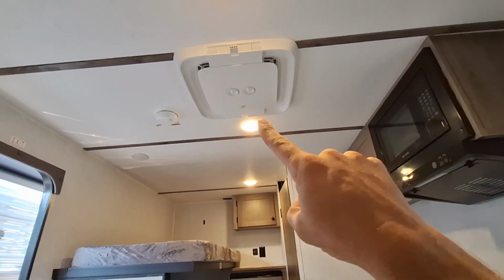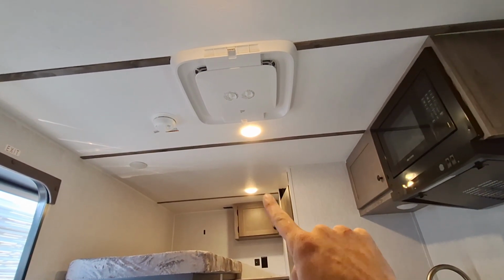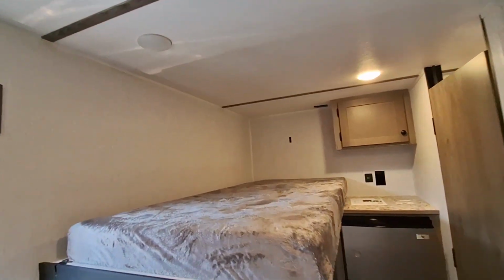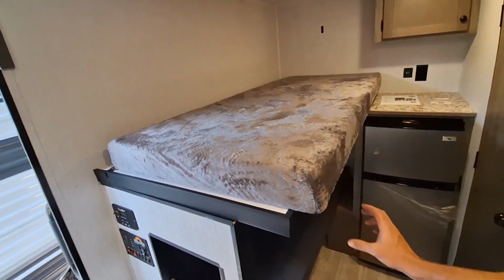Right there is that rooftop AC, which is an extra upgrade, which actually replaces and gives you a cabinet in the back. So if you got the side mount AC, it'd go right where that cabinet was.